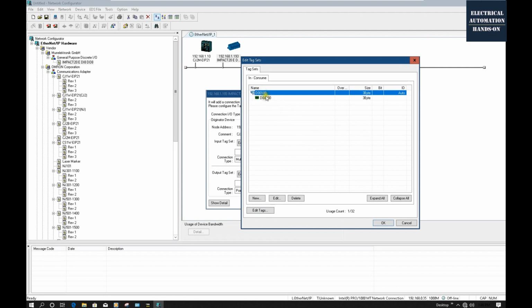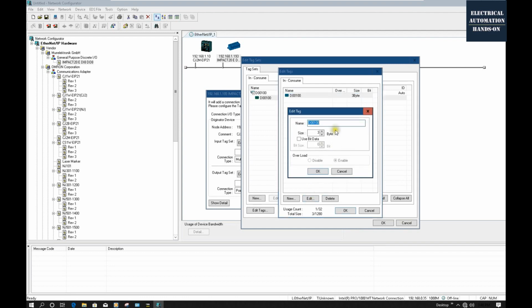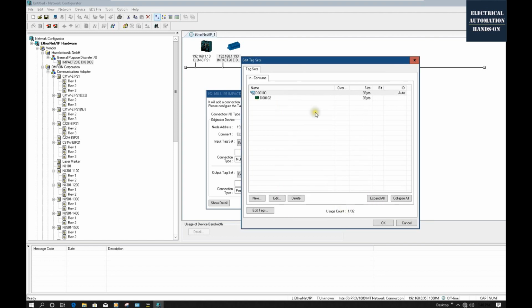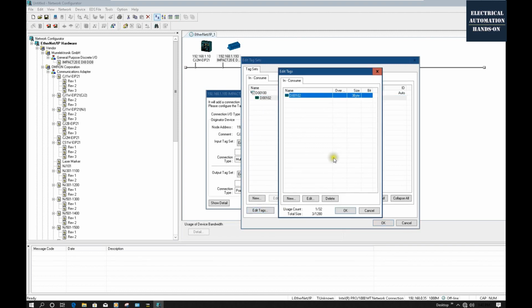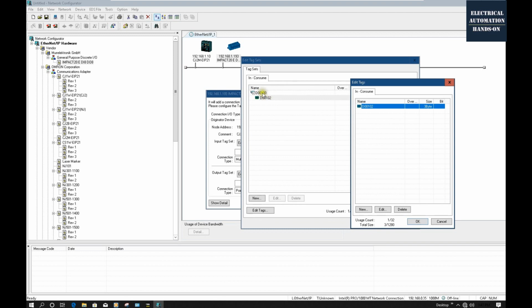So here, keep in mind, we have the same name here, but the actual working tag name is this. If you are going to change the address, you need to click here and click this edit. For example, if I change it to 102 and click OK, you will see the original name, that's 100, and now we change to 102. So which actual address is working for the communication? The answer is this: the edit tag. The edit tag is actually working for this line rather than this line.